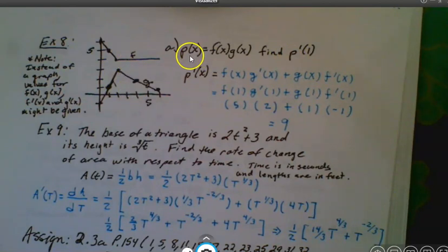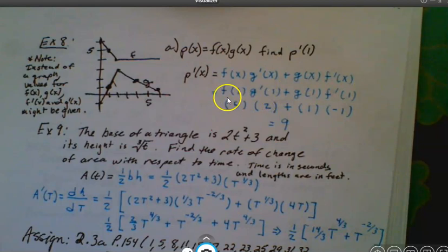Okay, so if you think of p of x as the product of those two, again, we're going to do the first times the derivative of the second plus the second times the derivative of the first. And this information we're just getting right off of the graph. So if we said f of x, and I'm looking for all these where x is 1, that's getting plugged in for those guys. So I need to figure out what is f of 1, what is g prime of 1, on and on, as we plug in those ones for x.